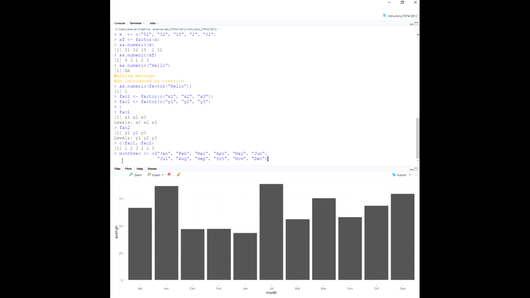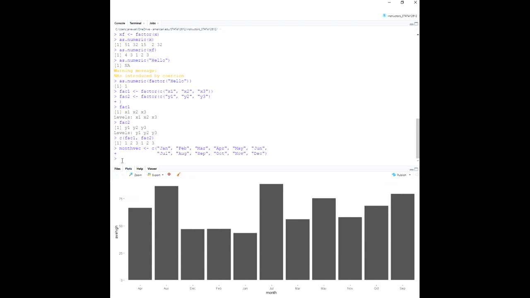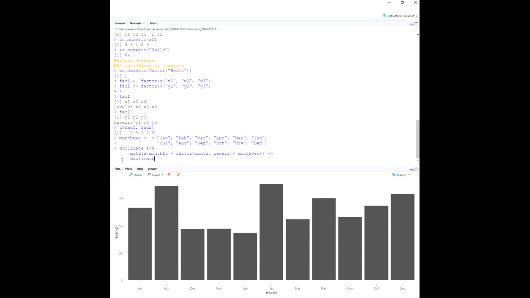Now these are the factors that I'd like to use for the climate data we talked about in the last video. Right here, I have input every month into a vector, so I have the month vector. So I can take my climate data and I can mutate it and have a vector called month FC that is a factor of the month with the levels given by this vector. So you specify the levels, and then I've assigned that. Now, usually you see the assignment going the other way. In this case, I've just put it at the other end.